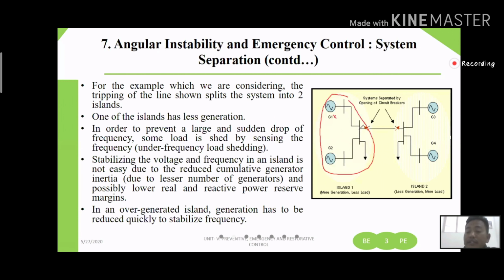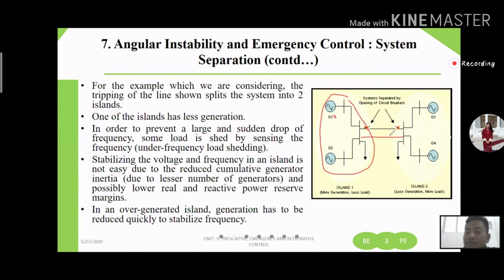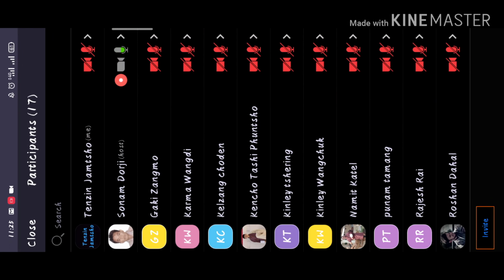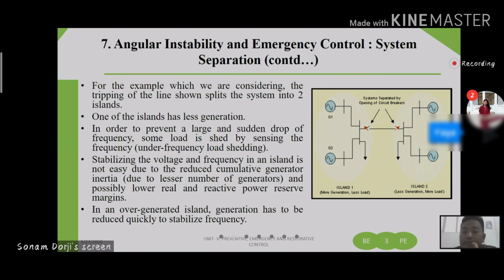Okay, but why we are doing this is that it is an emergency control, so that it will not enter into the blackout. During that time we will try to reinstall this line, and then bring it back. Okay, so this is how we will carry out the emergency control if angularly unstable. If there is angular instability, it does not mean that it will violate the equipment limit. It will be within the equipment limit, but there will be angular instability, which we have to take care of.